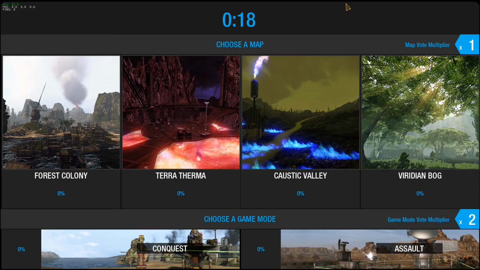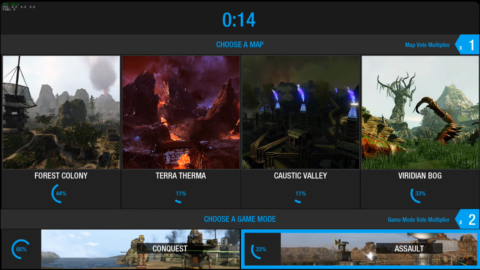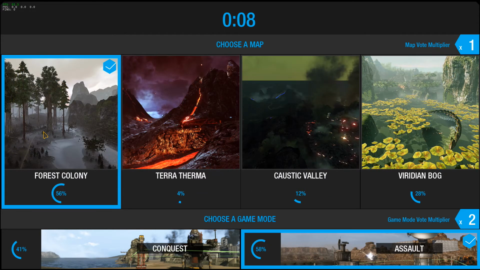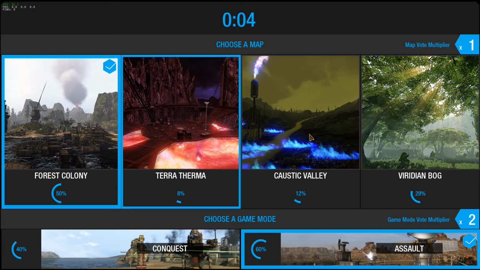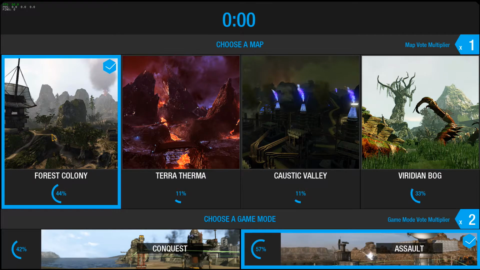Now here's your first game. This is something very new. You can actually vote. Everybody's voting for Assault. I don't like Forest Colony, but it's better than the rest of them. Yeah, I gotta vote Forest Colony. I don't like Terra Therma that much. It's a volcanic map. It's really hot. Caustic Valley is kind of nice, but I'll stick with this one. So, alright, here we are.